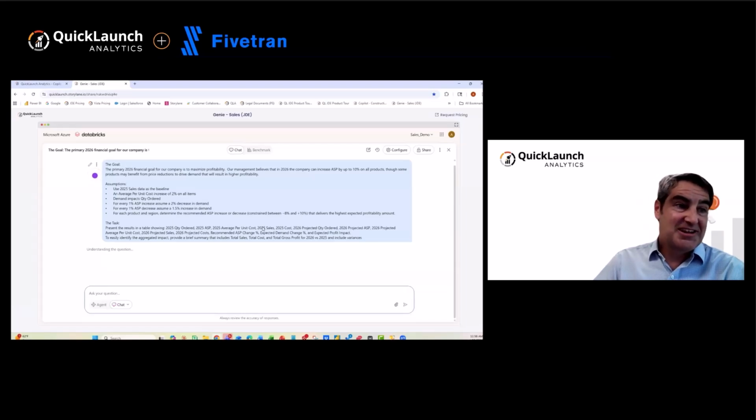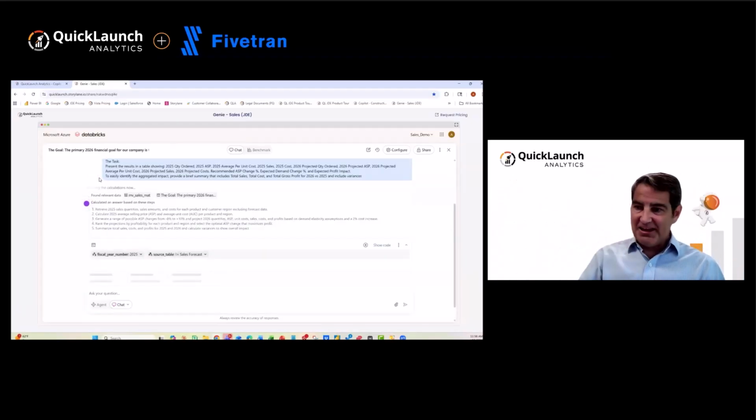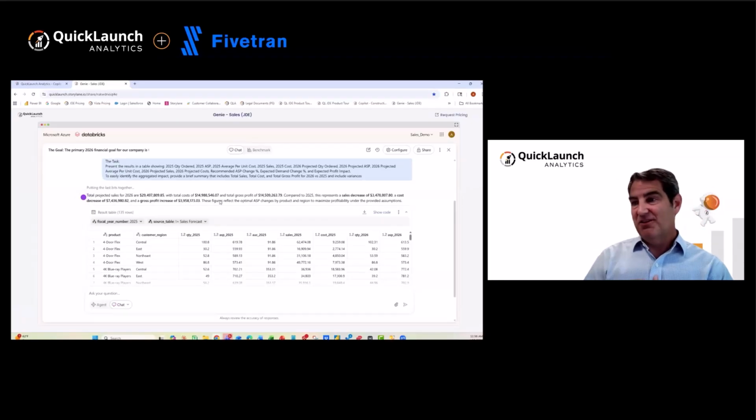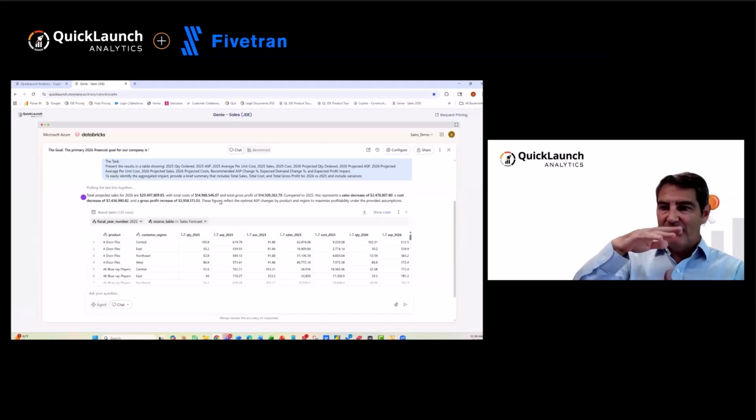So that's a lot to take on. Now with that, if I have it go through, it's going to analyze the data and it's going to come back here with a finding, which is interesting. Normally, you'd always think everything's got to go up. It figured out row by row what was that ideal increase or decrease in price to maximize the profitability, if that was really the lever you're trying to trigger.